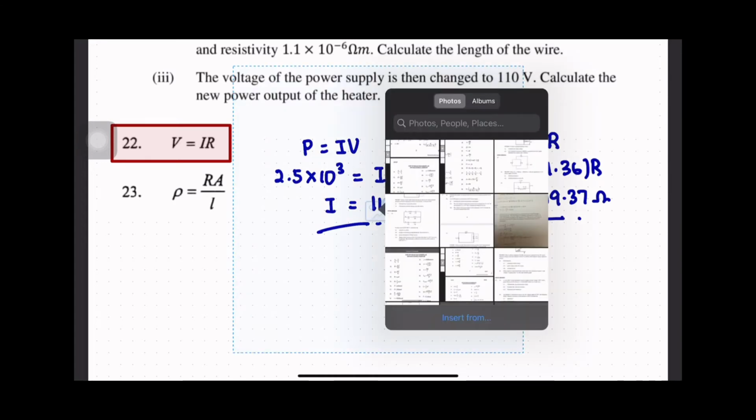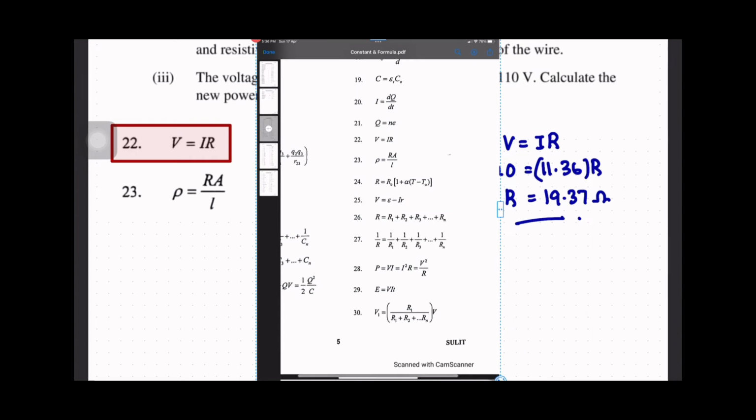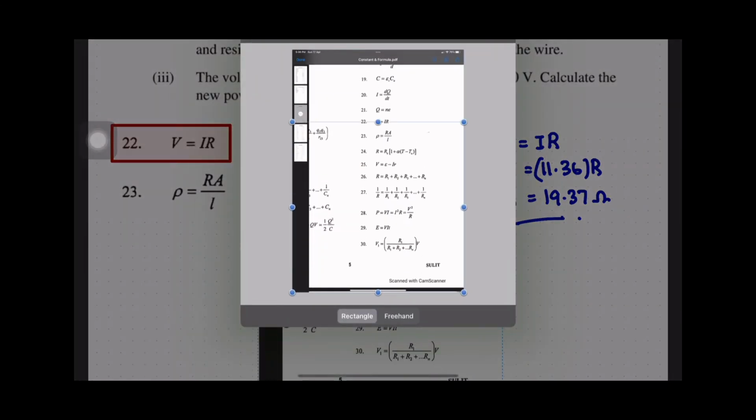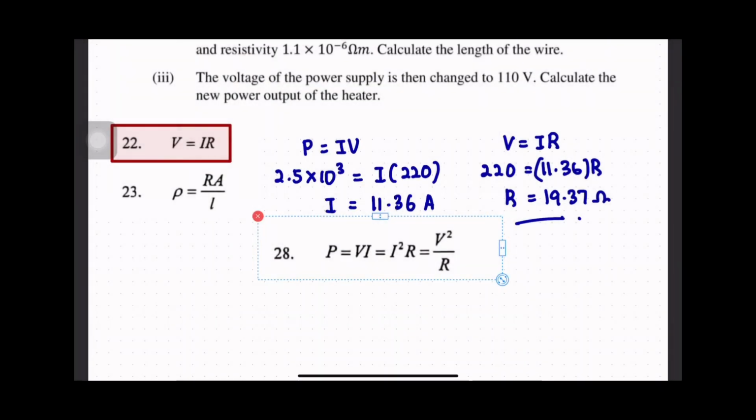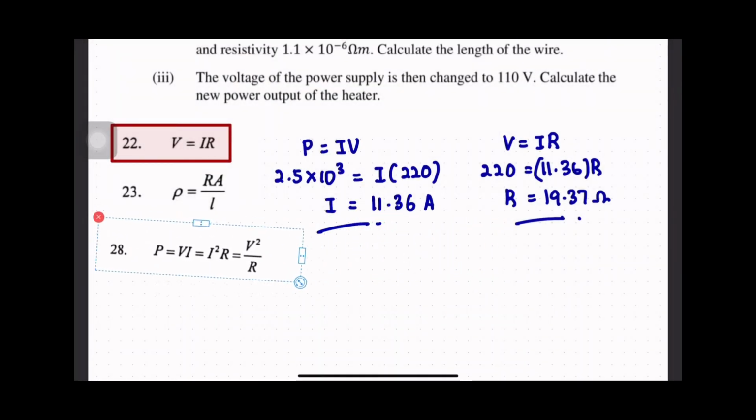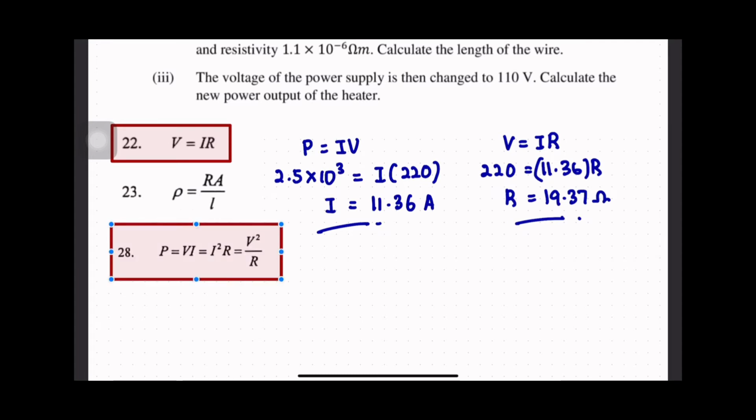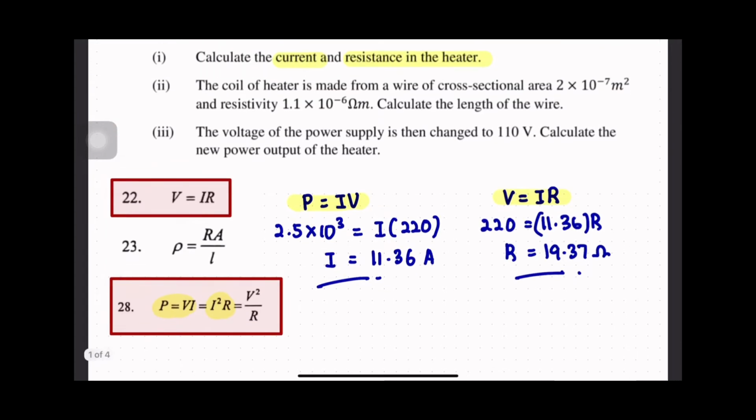Ada tak equation dia diberi? Equation dalam constant list. P is equal to IV. Oh, ada equation ni. Alright, so sorry saya tak tertengok tadi. Okay, ada equation 28 berkait dengan power. Yang ni. Okay, yang ni lah yang kita guna untuk dapatkan apa kaitan power dengan voltage. Okay, kita ambil mana bersesuaian lah. So, kalau ikut kat sini, yang inilah yang bersesuaian. Dan gantikan macam ni pun boleh. You nak guna I squared R pun boleh. Okay, macam saya connect dengan guna V equal to IR dan P equal to IV lah. Okay. So, this is question number 1 Roman.